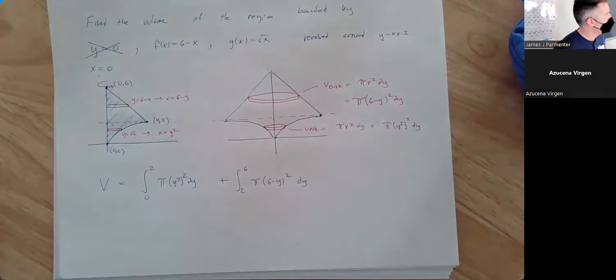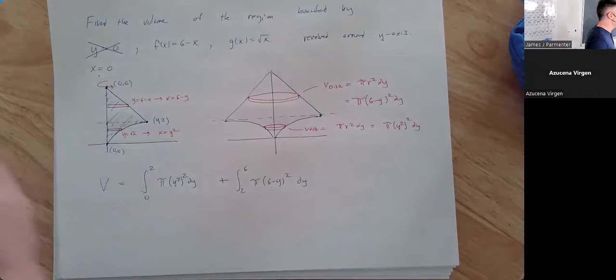And typically people think of this as bad. We don't want to do two integrals if we don't absolutely have to. And we don't absolutely have to if we do this using a different method. I mean, it's not really bad, but people are like, oh, why are you using two integrals when you could use one? So, sorry.